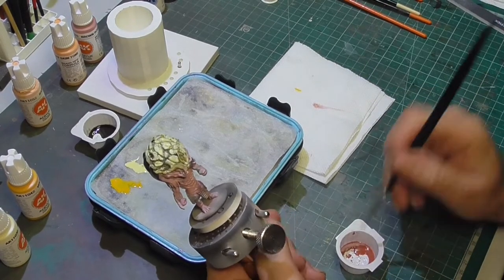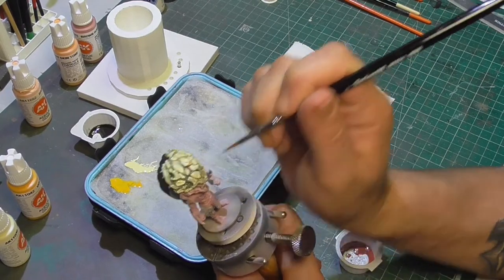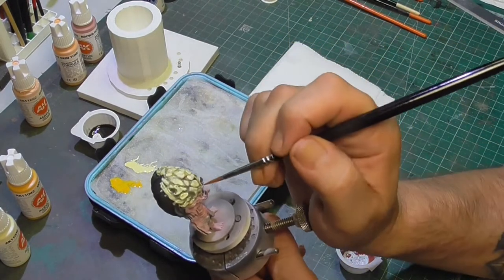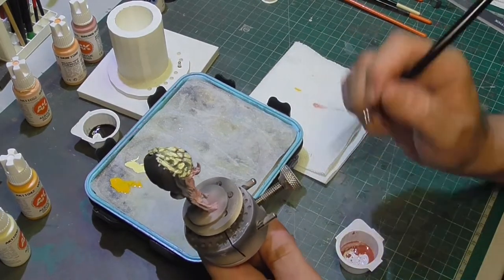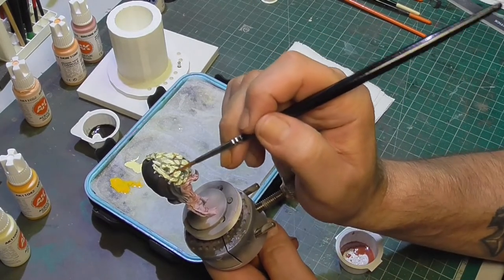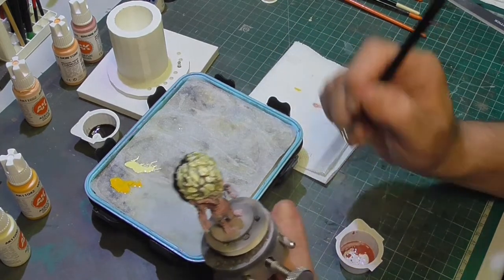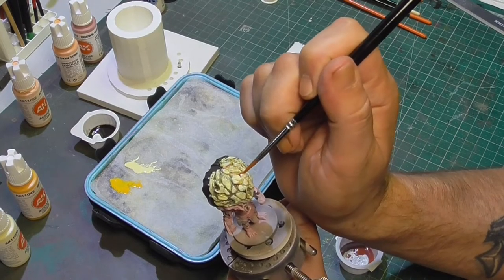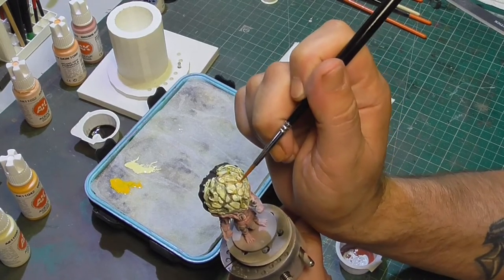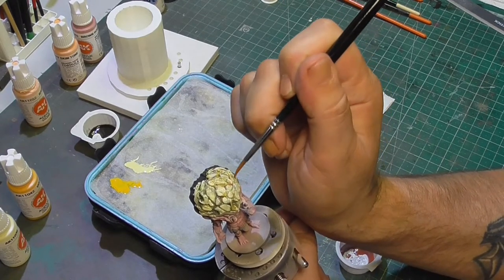Now, let's go with the skin, right there, on the middle, not on the top, right now. I just want to put some of this color in the middle, because I think it's a biochemic, I don't know, it's a latex mask.